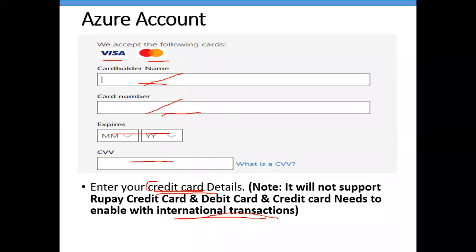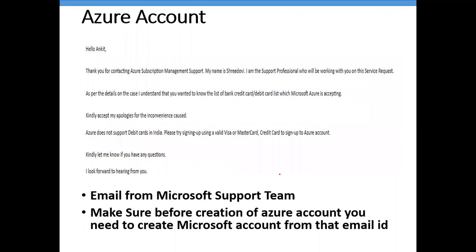I'm not sure about other countries, but in India, by default, international transactions are disabled. You have to enable this manually. How can you enable this? Just go to your banking mobile application, and from there, you can enable it. And here is the documented email which I have from the Microsoft team.